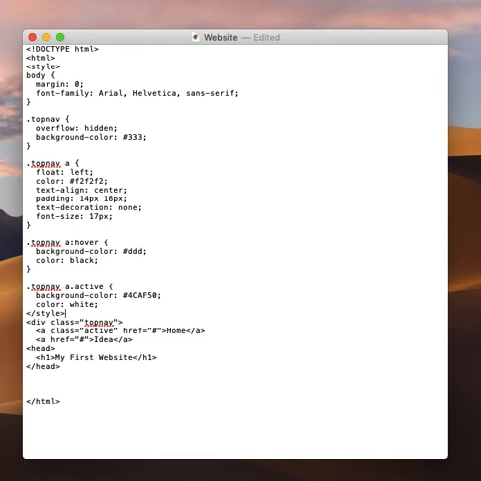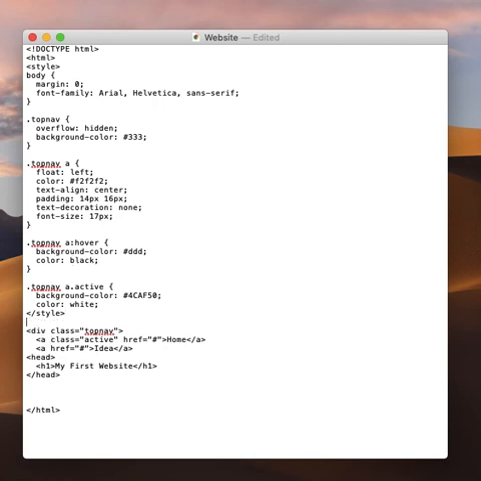Style, and we'll need to do a head one as well. Okay, so now save this thing and let's check it out.